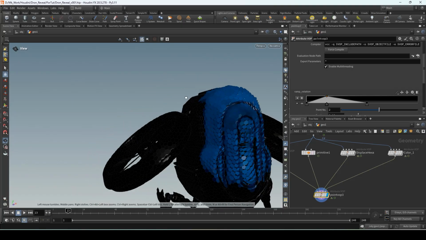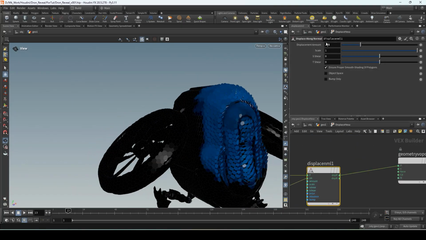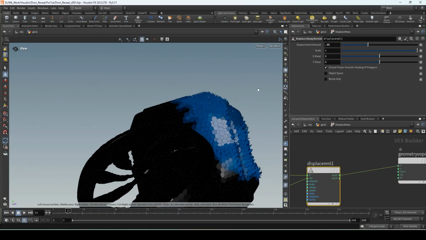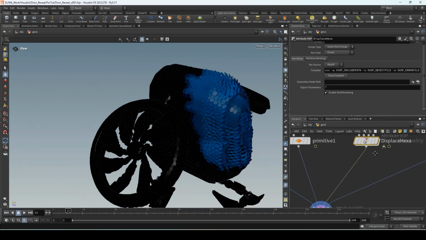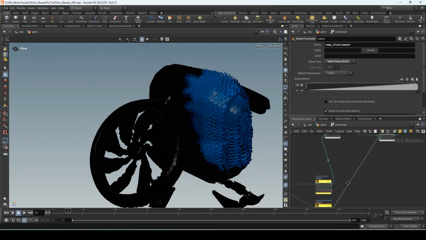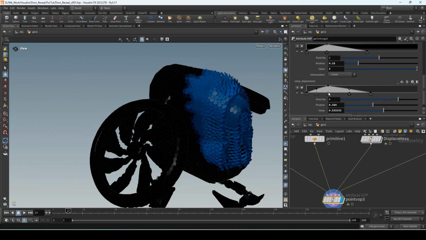We can increase this displacement a little bit more, maybe 3.5. Okay, not from here. We can increase this from here.